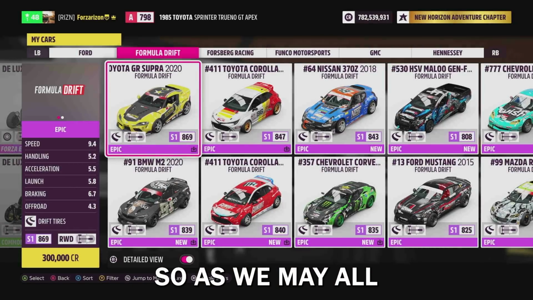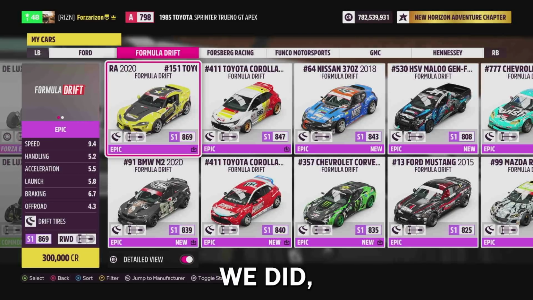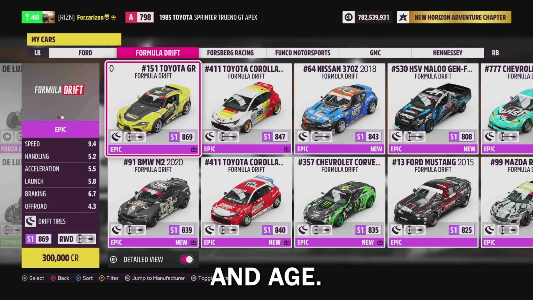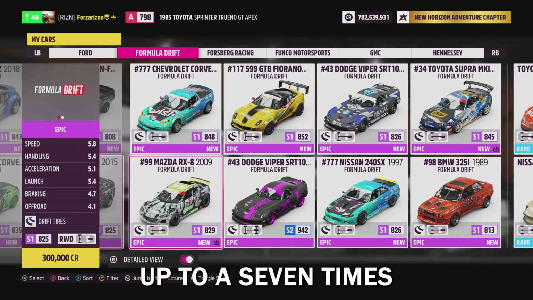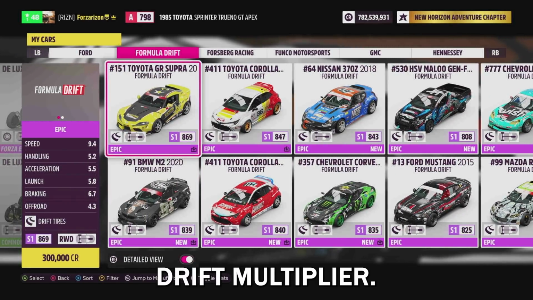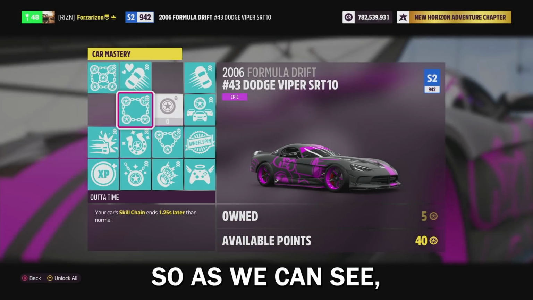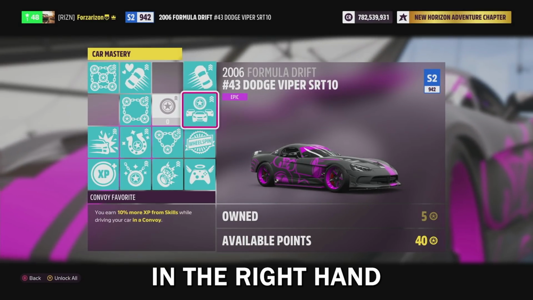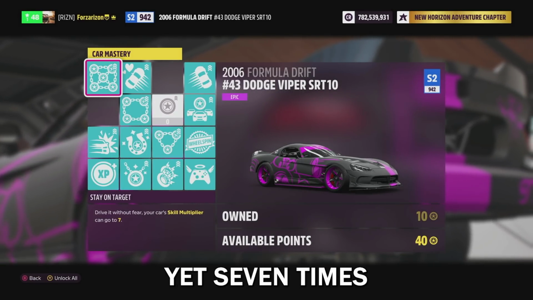So as we may all, or maybe not all know, I don't know why I just assumed we did, especially in this day and age, all the Formula Drift cars here actually offer up to a 7 times drift multiplier. I'm just going to pick one here and show you really quick. So as we can see, I think it's up in the right hand. Oh, it's one of these corners. One sec. Right here. Yeah, 7 times multiplier.